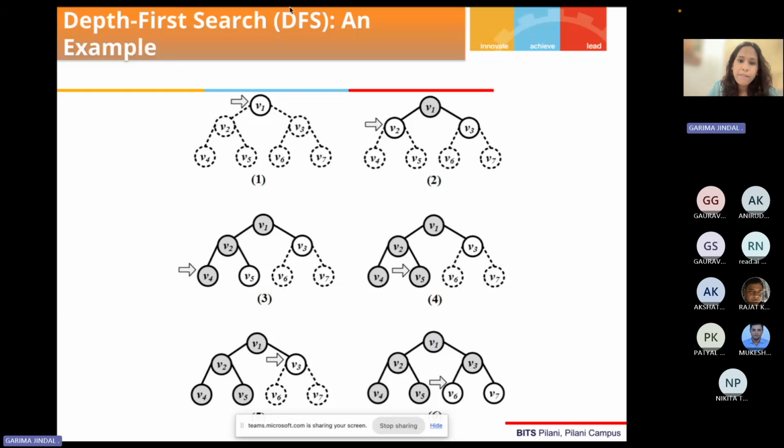So suppose we have this particular graph. We will start with node vi. In the exams, you might be asked to give a sequence of nodes in which you are traversing the graph using the DFS algorithm. So what will be the answer? Or by using the BFS algorithm, what will be the answer? And you might have to show the steps.